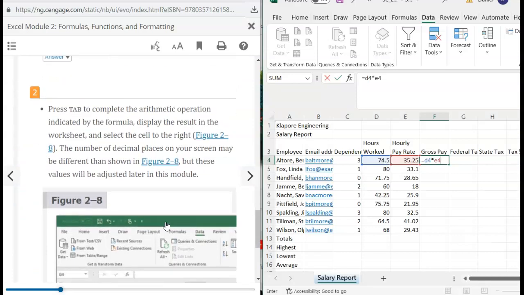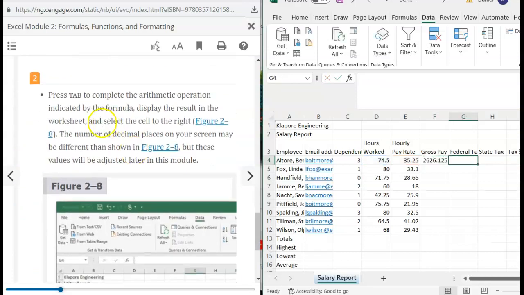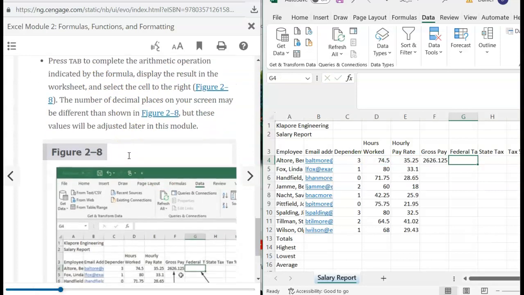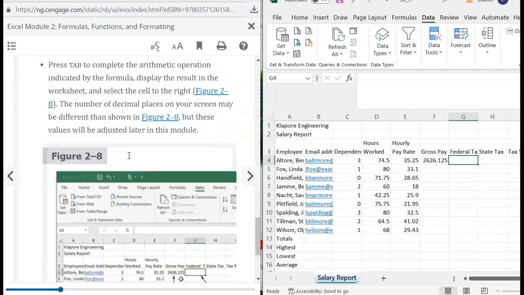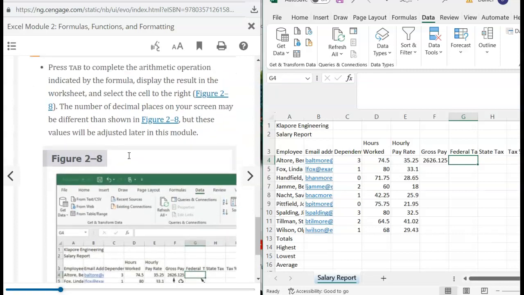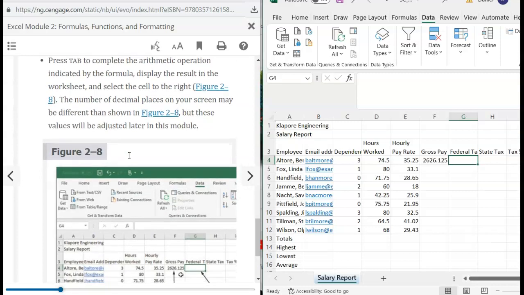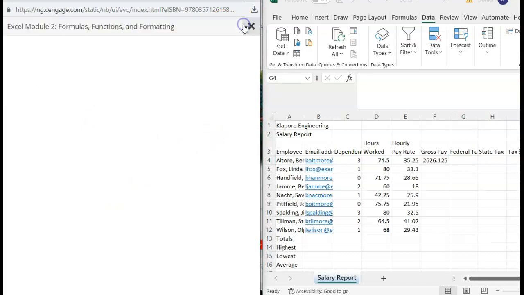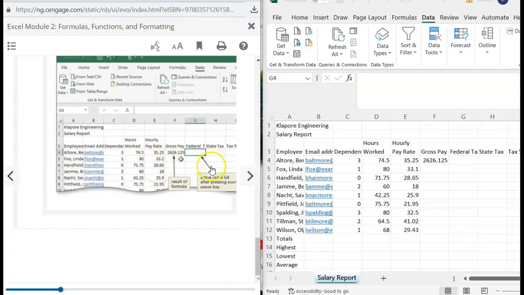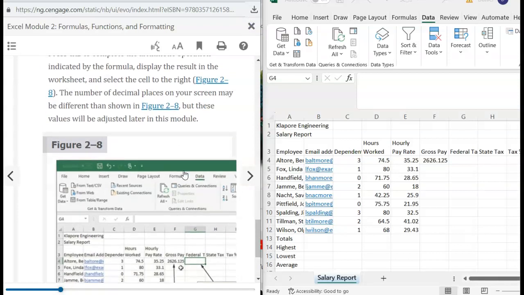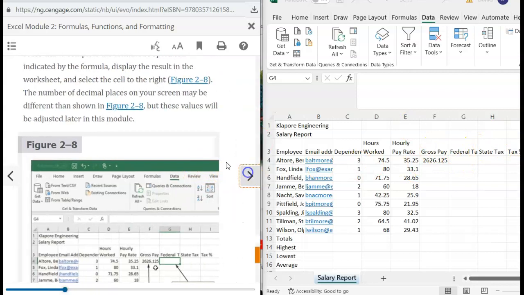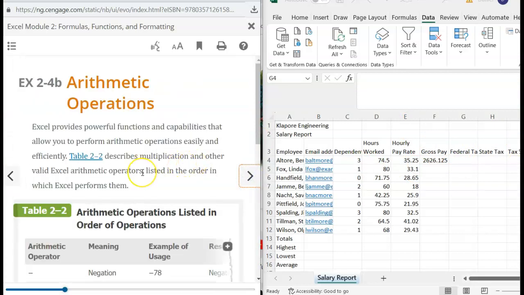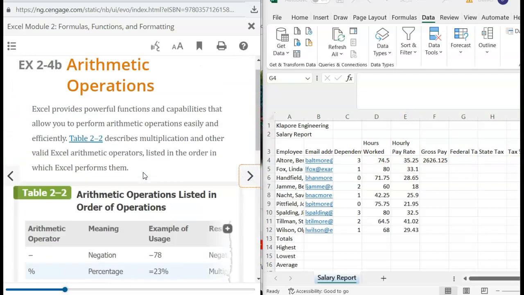Then press Tab to complete the operation. The number of decimals may be different on your screen than what you see in the spreadsheet, but we're going to adjust these later. You may have 4 decimals instead of 3, or 2 decimals instead of 3. We'll fix all of that though.